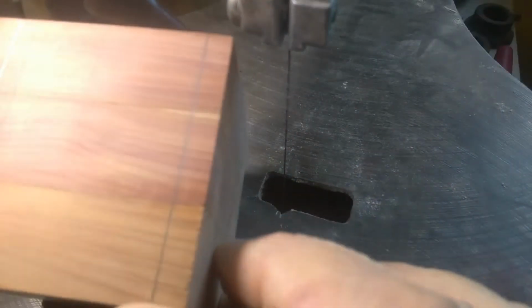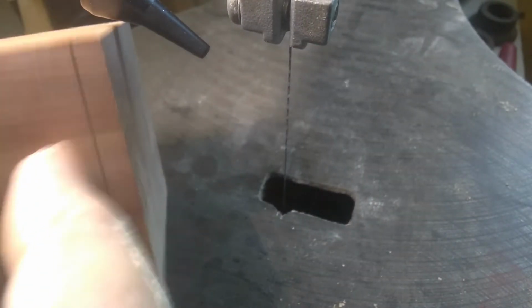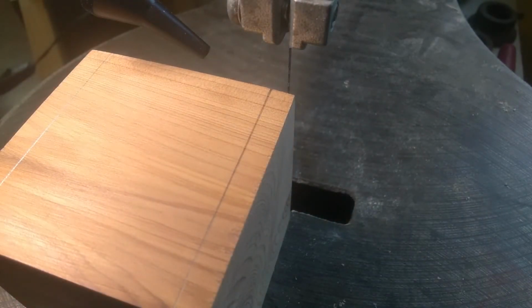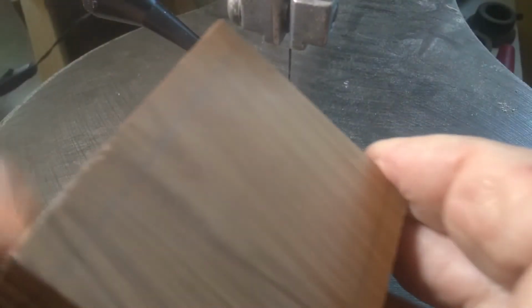And then I marked the wrong side, so I switched over, because I actually want to cut across the grain. So I marked the end grain, instead of the top I want to cut through. So I'm cutting, this piece is being cut off, that'll be either the lid or the bottom. And the other end will be the opposite of that. So we're going to see if we can cut this cedar with this blade I've got.